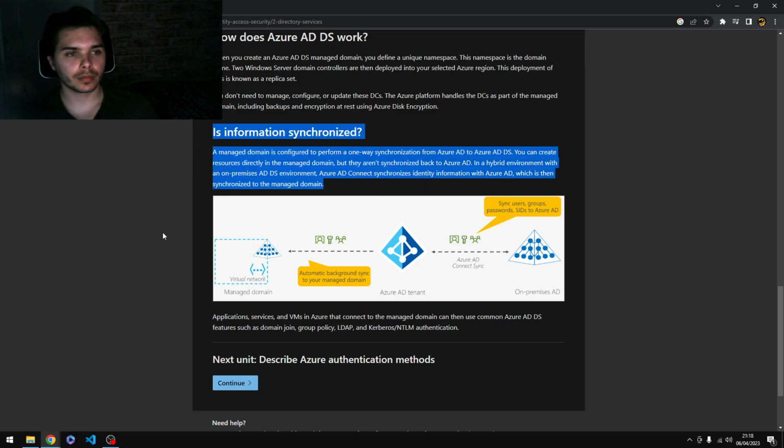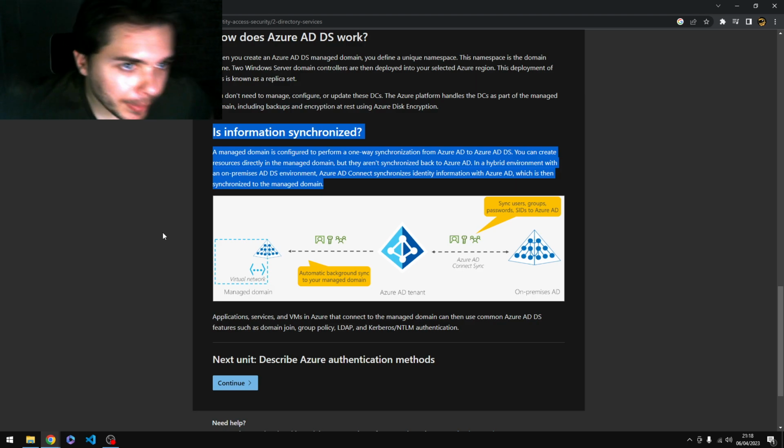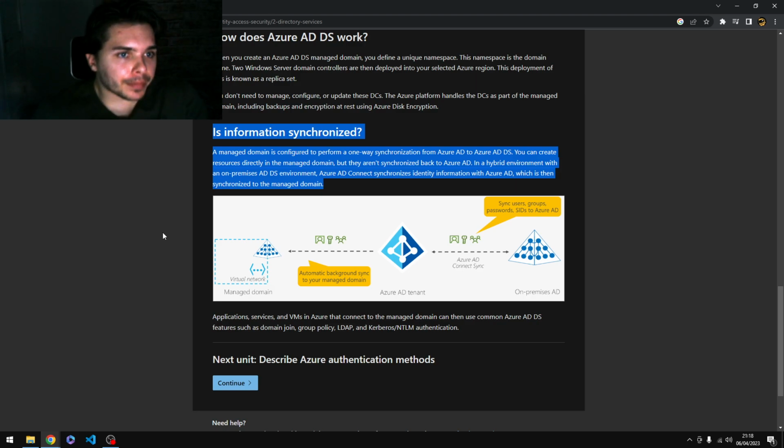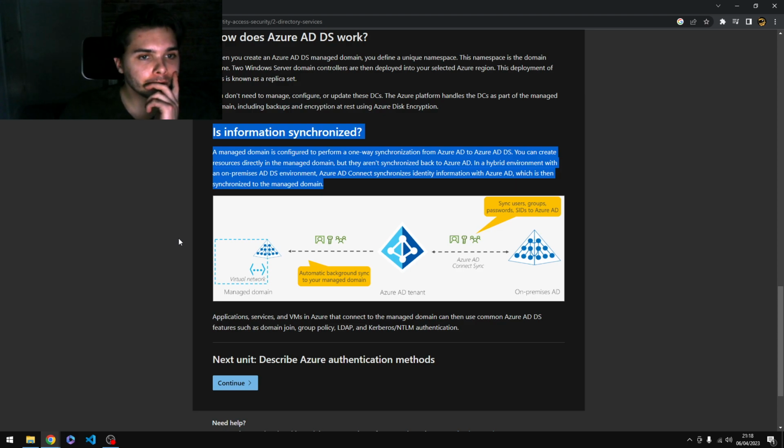Is information synchronized? A managed domain is configured to perform a one-way synchronization from Azure AD to Azure ADDS. You can create resources directly in the managed domain, but they aren't synchronized back to Azure AD. In a hybrid environment with an on-premises ADDS environment, Azure AD Connect synchronizes identity information with Azure AD, which is then synchronized to the managed domain.